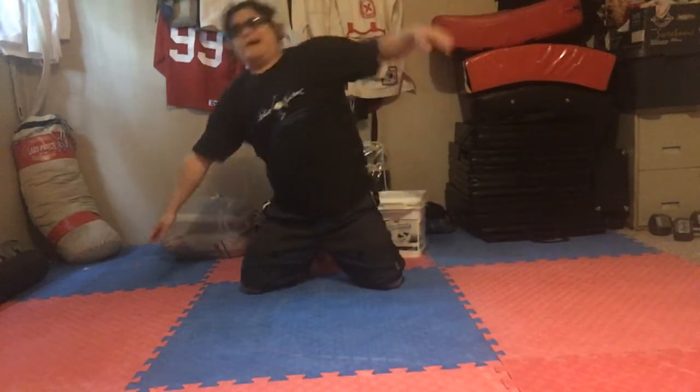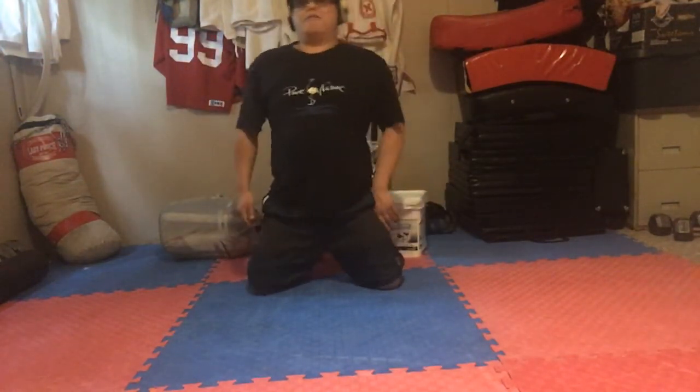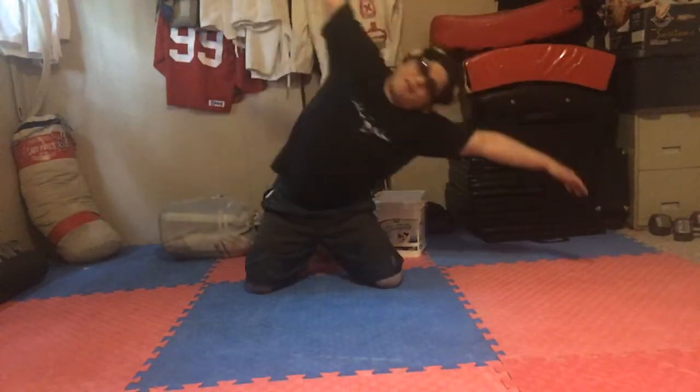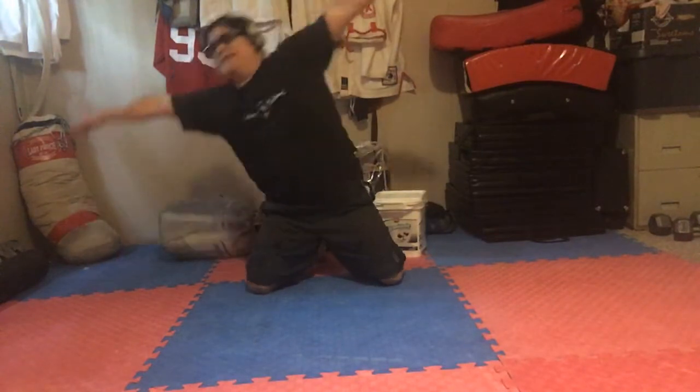I'm not dropping them down to touch like this, right? That would be too easy. Okay? The whole point is to work the sides, the obliques, the hips. So we keep our arms stiff and straight out to the side and right side, left side, right side.